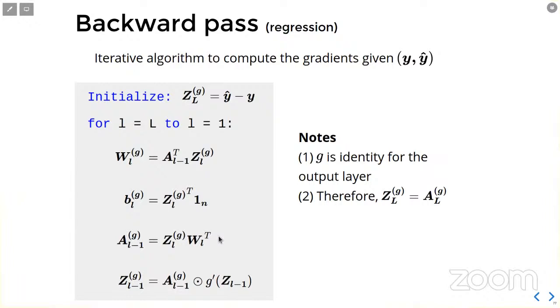Okay, so see the essence of this. If you know that, it is also enough, right? Even if you don't know the individual gradients, how to compute them, the essence of it you must know. The essence is this, right? So the backward pass is the whole idea of computing the gradients. Now, if you have y hat, then your gradient at the output layer is y hat minus y. And then you start from layer L and go all the way back to layer 1. So you keep computing these gradients and keep going back and back. That is what backpropagation is all about.